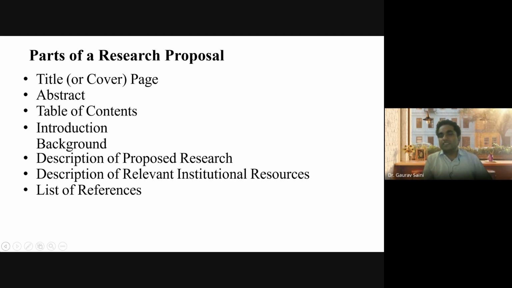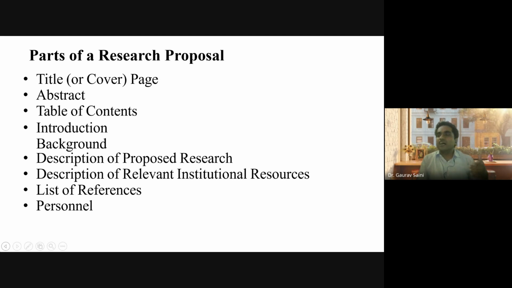And the other one is the list of references. As I already covered, the literature review part should be there. If someone wants to check whether the information provided is correct or not, the references should be provided at the end. Also, when you provide references, one thing we have to take care of is that they should be in a consistent format. It should not be that one reference is in one format and another in a different format, one following IEEE and another following Elsevier journals. It has to be properly mentioned which reference style we are following, and they should be in sequential order. Once they are cited in the text of the description of the proposed research, they have to be sequentially listed in the references. So we have to follow that.